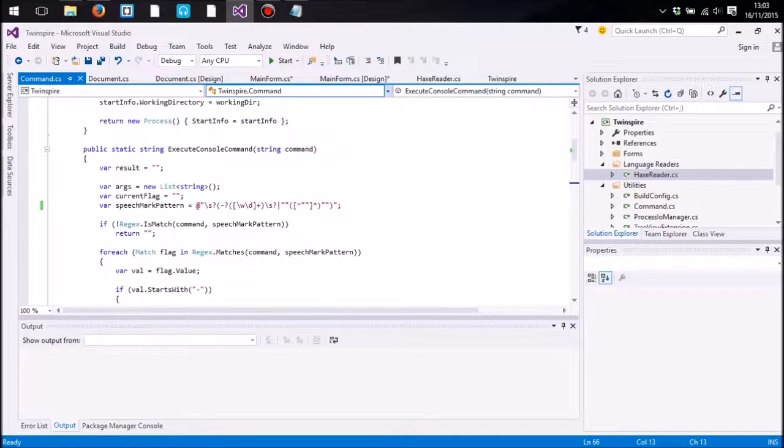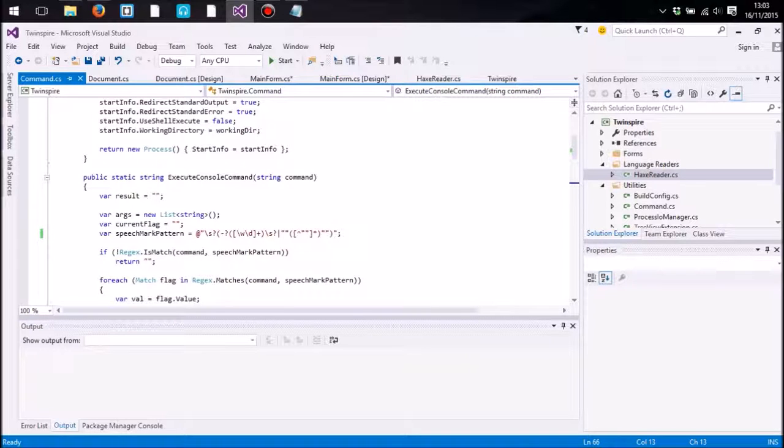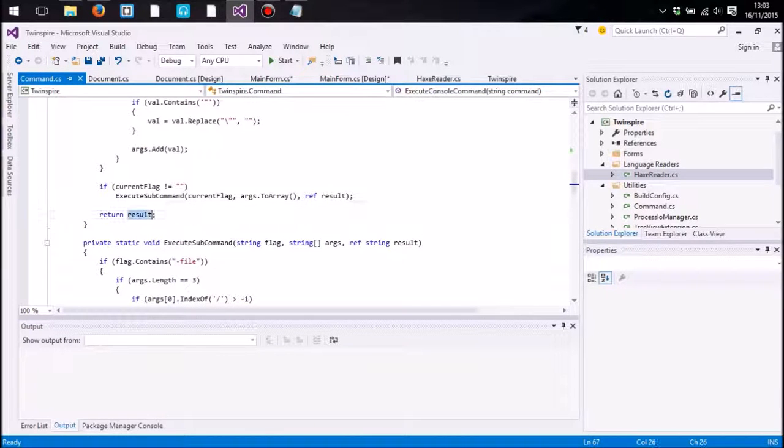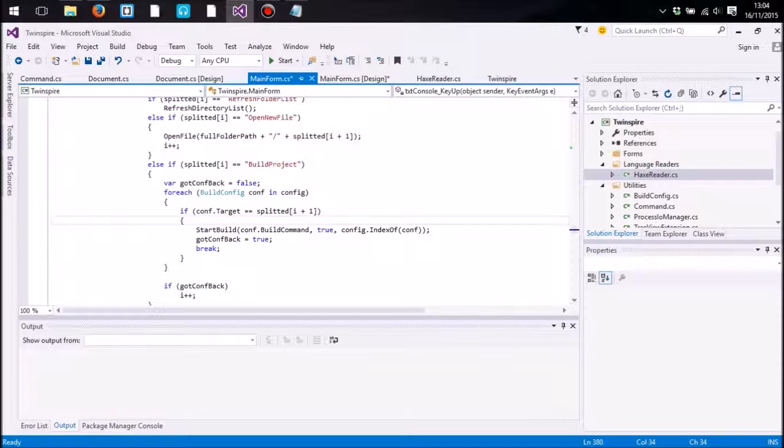It is going to go into this process of execute console command. We get that one argument, we return that one argument because that's all we're really doing. Go back to this main form. We know one of the arguments is going to be build project, so we get the second argument within that, right? If that makes sense.